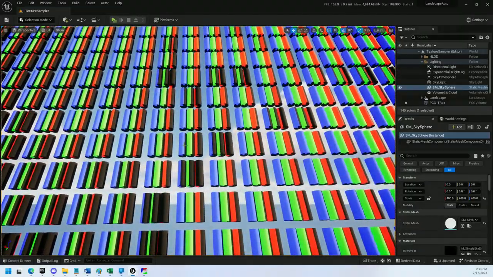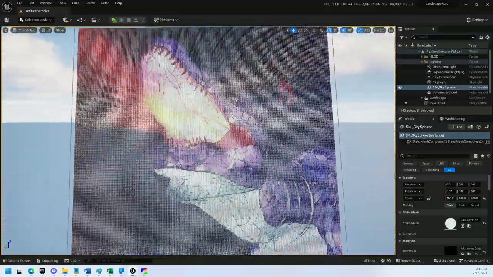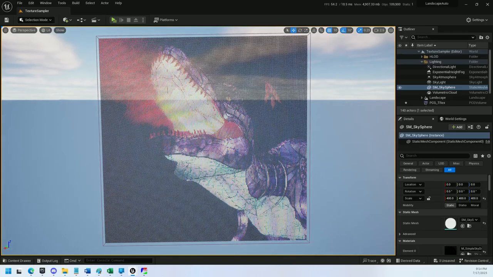So what I've done is created cylinders with a color on one side and blackness on the other, and basically I've created pixels. I rotate each cylinder based on the color channel in the image I'm sampling. And there you go, you've got an image. All right, let me show you how to do it.